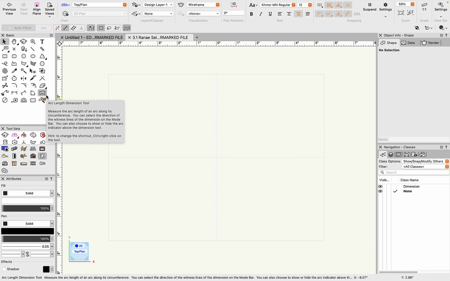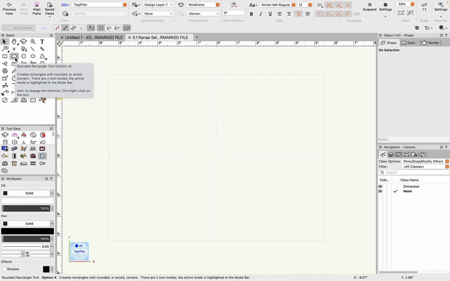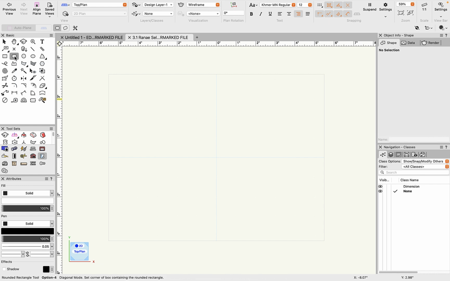So when I start my first object in the top left, it is sort of a rectangle with very curved edges, sort of like a tabletop or something like that. So instead of starting with lines, I'm going to start with a rectangle.